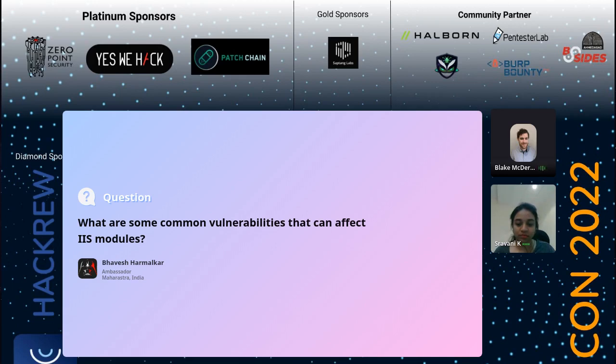But normally, what we would see is, through just standard IIS vulnerabilities, you can upload a file, you'd be able to upload a module and install it that way. So there's no real, at least common, vulnerabilities within the IIS modules themselves. But with any third party library, there's definitely that possibility there.